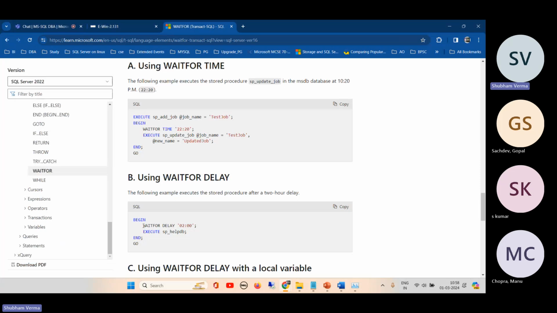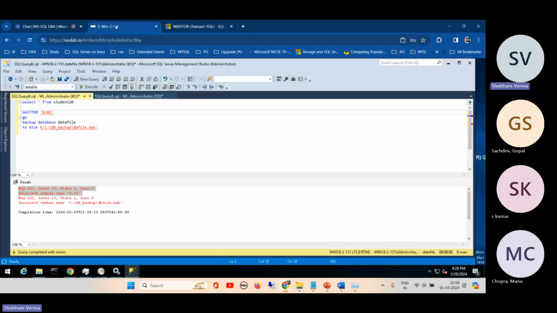Okay, WAITFOR DELAY 2 minutes, sorry, 2 hours. Now, okay, parse, yes, now next syntax this.